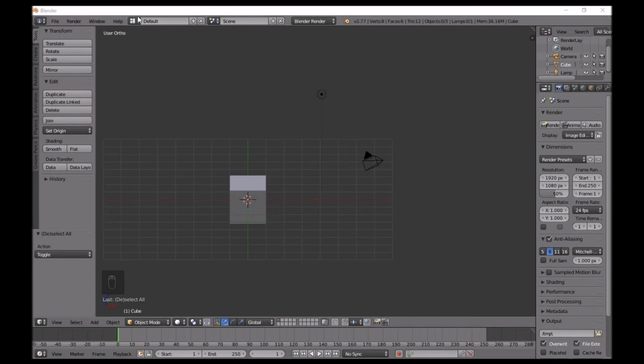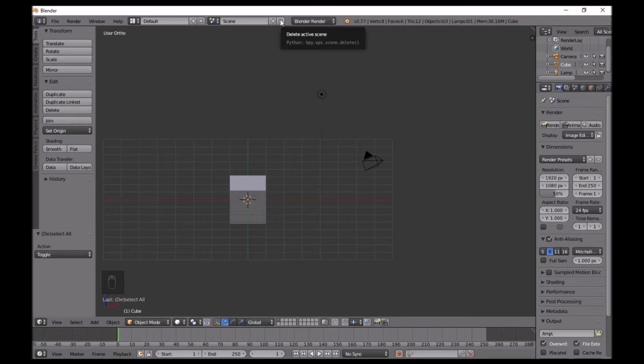Next thing we will cover is our scenes and our engines. You can have multiple scenes inside one of your projects. To add a new scene, you just click down here at the plus key, and to remove it, you can press the cross key.